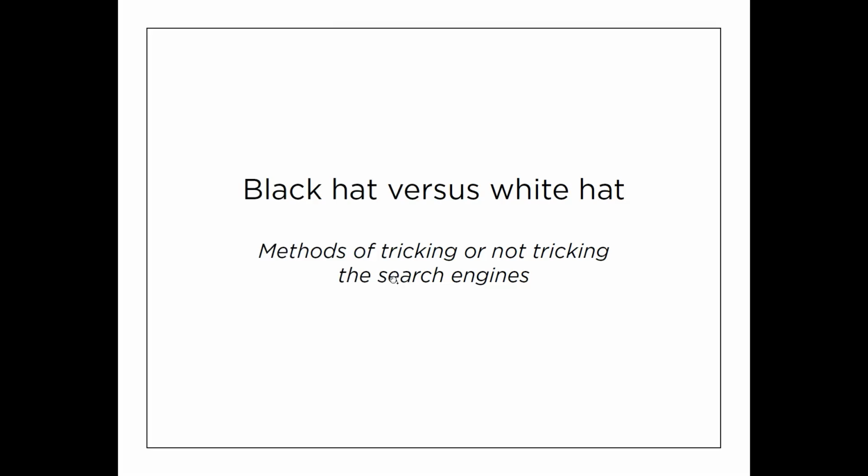There's also black hat versus white hat, which are methods of tricking or not tricking the search engines. You want to avoid any kind of black hat methods. Black hat methods are basically trying to overwhelm a page with an amount of keywords, whether hidden or repeated several times in the copy. It can act like it's trying to trick the search engine, and in that case it would put you on a blacklist. So black hat is not a way to get into the search engine.